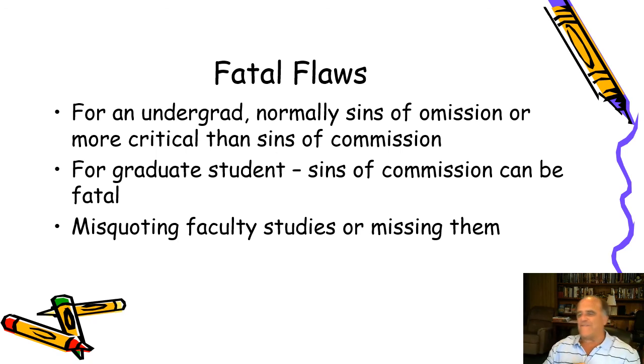But for the average faculty member or the average outside reviewer, one of the things that tends to upset them is when the literature review does not cite a study they did that they know is an important and critical study and should be cited. So keep that in mind as you're writing up your literature review. Be aware of what your faculty members have done research on, and see if they've done research on the very topic you're talking about.